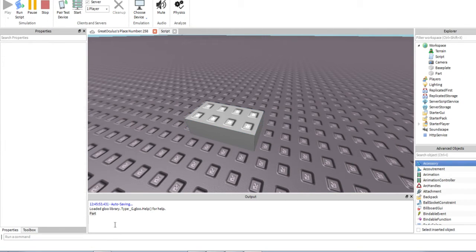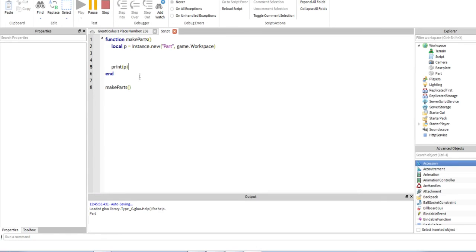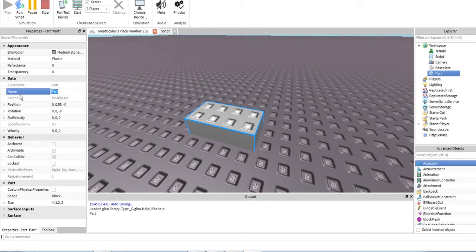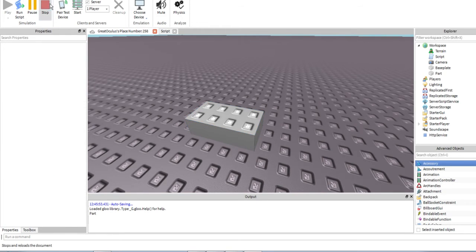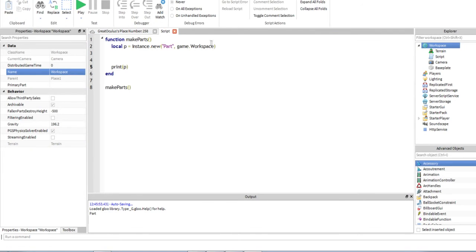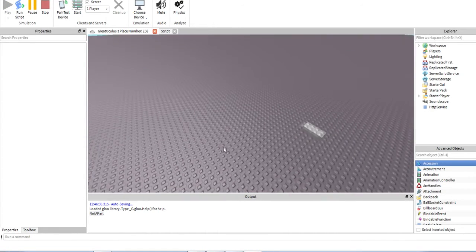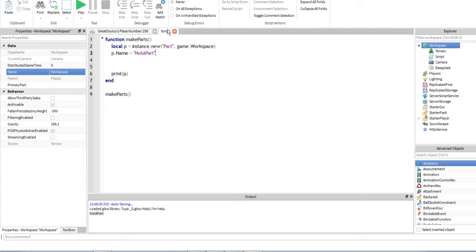So as you can see there, whenever we print out, we just passed it the part. We didn't pass it part.name or whatever. It will automatically print out the name of whatever you pass it if it's an object. So since we called print p, it's printing part.name, which is part. Okay, you can see if we change this here, p.name equals not a part, and then we run it, you will see not a part. So it's just printing the name of whatever object you pass it. So anyways, that is our making of a part.